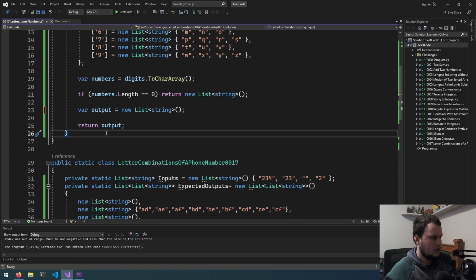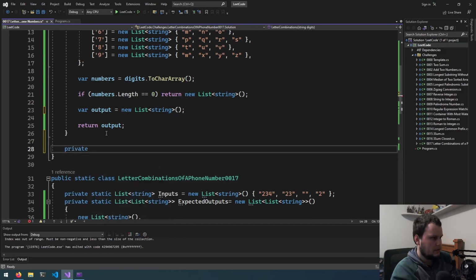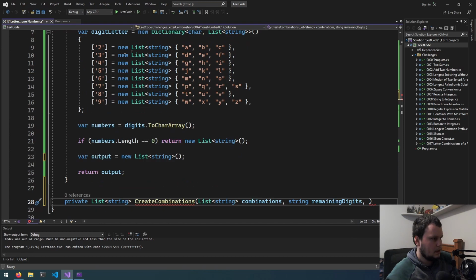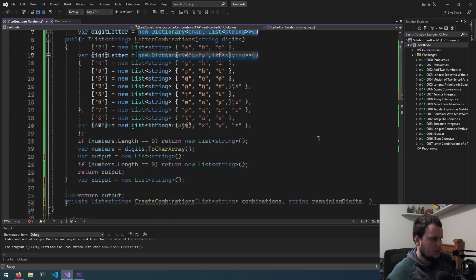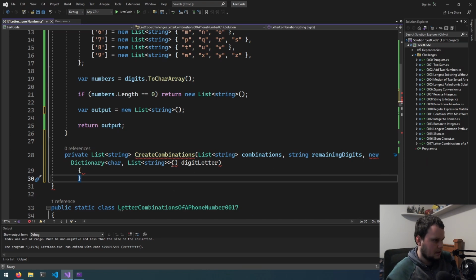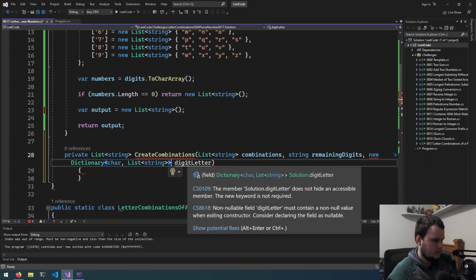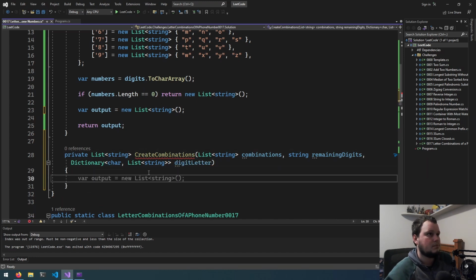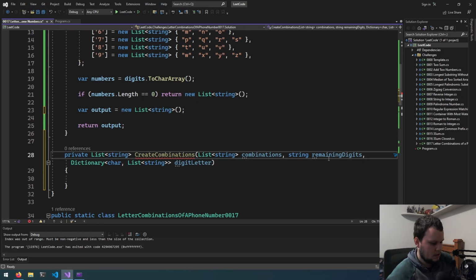Okay, we've got this. We're going to create private list string create combinations. So first, pass it the list combinations. We will pass the string of remaining digits, and then we'll pass it digit letter. Oh yeah, we also need string current combination.